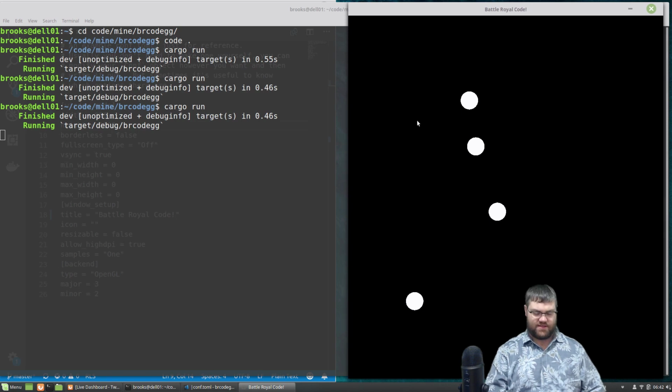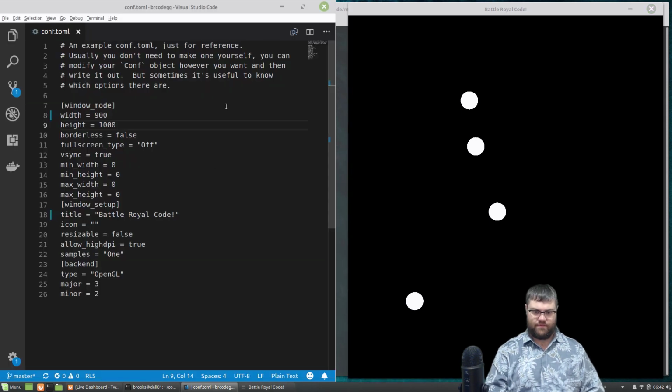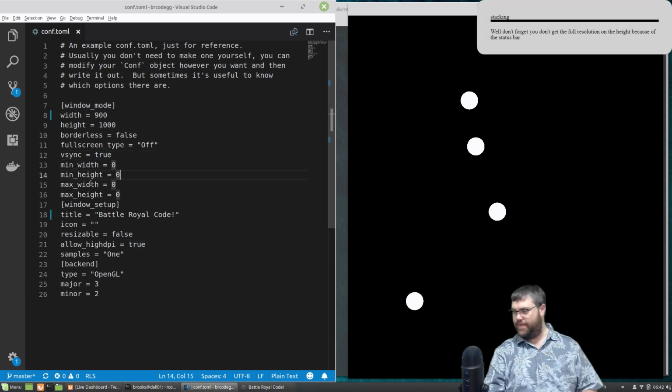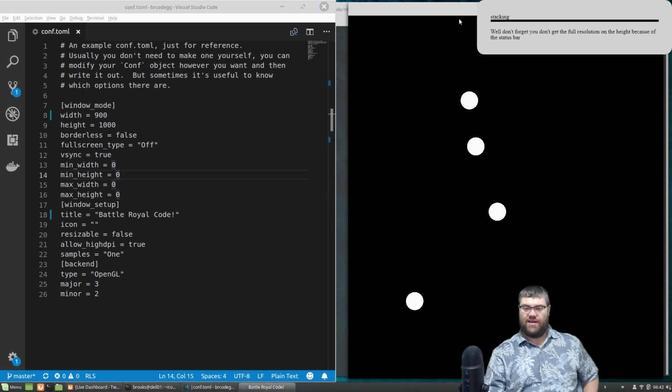All right, I think this is perfect. Because now we get our code, it just sits over here, and whatever we're doing with it is nice and fun. That's exactly why I removed a bunch of pixels, because I have the status bar.